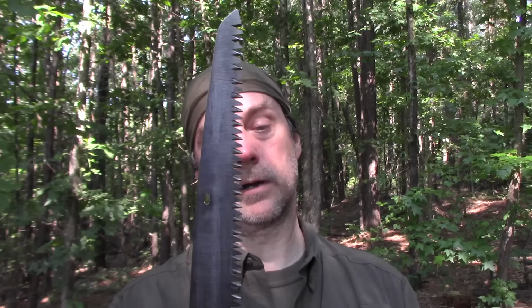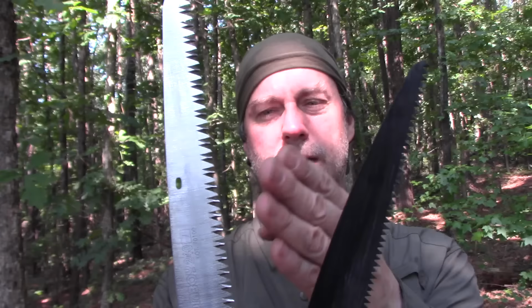This is a Silky Gomboy. It has what's called a Japanese pruning grind, or a Japanese grind. And what that is, the teeth only cut on the pull stroke. They don't cut on the push stroke. Now the difference between these two is this makes more dust, this makes more chips.